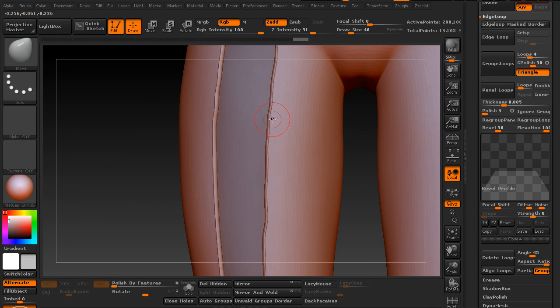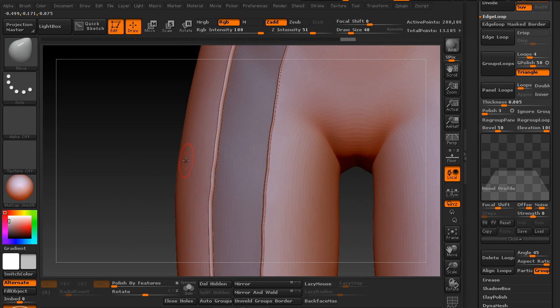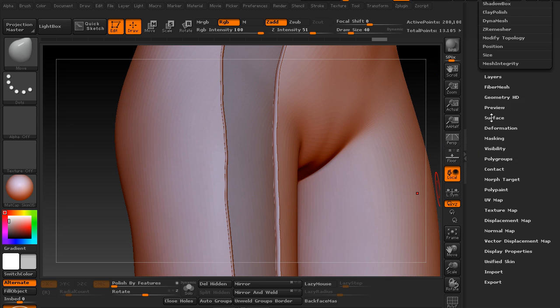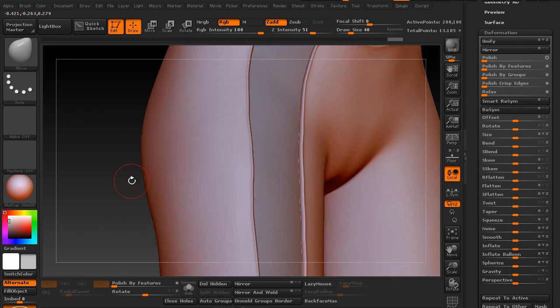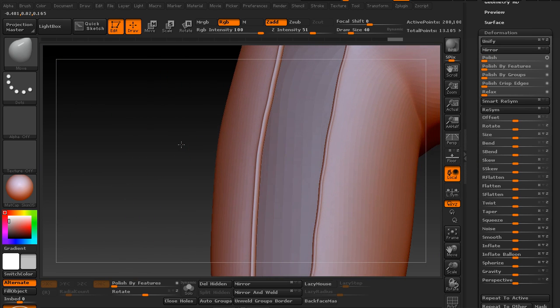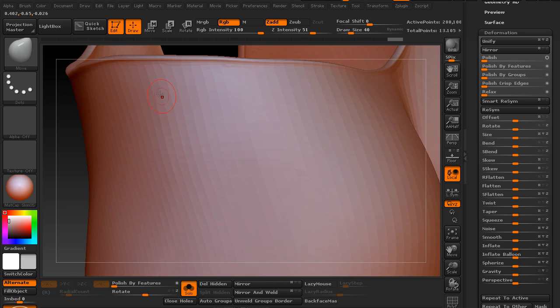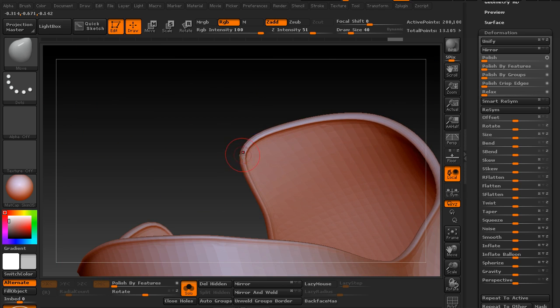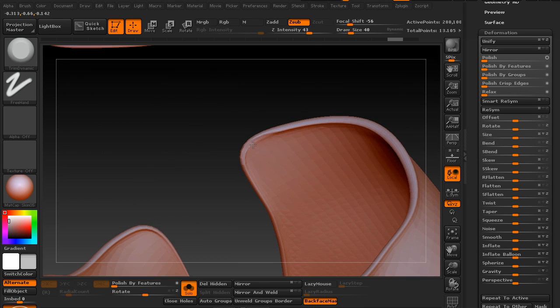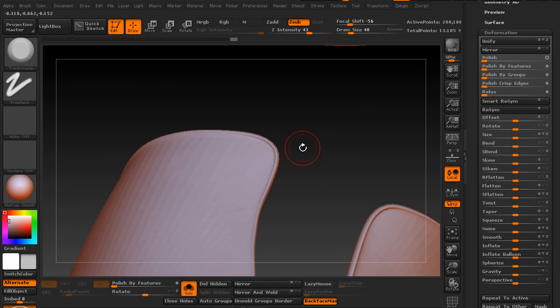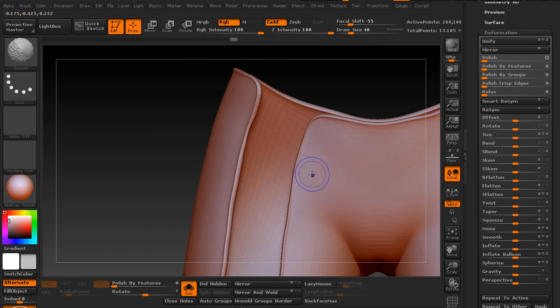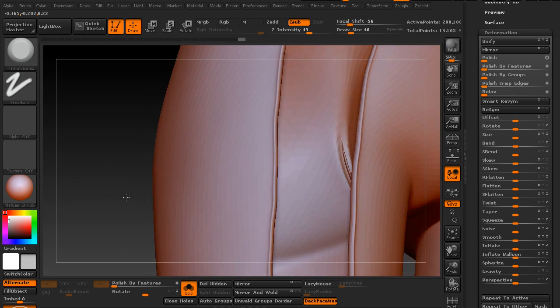Now we can go in and smooth this thing out or make it a little neater. You can go to deformation, put a polish on it to smooth that effect out a little bit. And you can even go to the back side because it created it in both directions. You can do a trim dynamic with back face masking turned on and just clean that up. Not terribly a lot of work, but to create that piping by hand, you'd never get that accuracy, or it would be very time consuming. But in a quick little effect, you can get that.